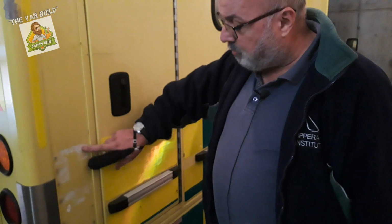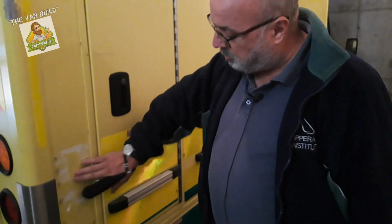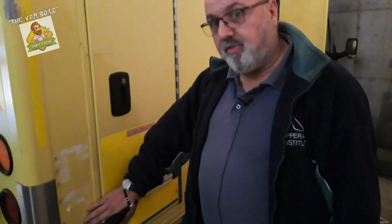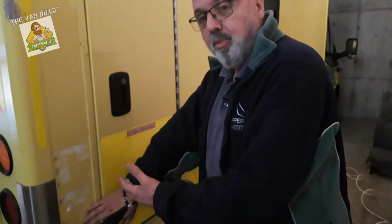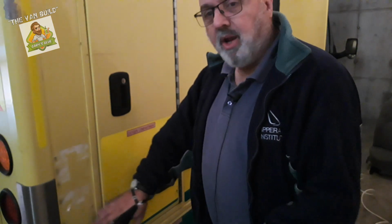Now it is leaving a residue, a little bit more than sign writing residue. The fact that it's not leaving all the residue means maybe if I apply more heat, it will come off better. But I'm going to tackle it. I'm not going to record it all.